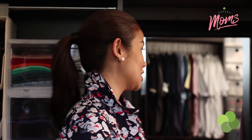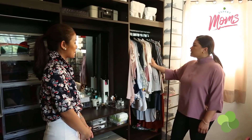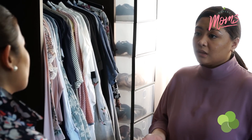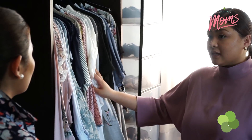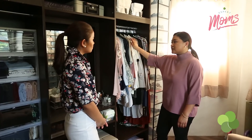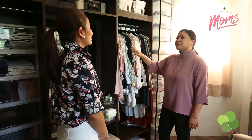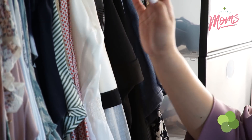What systems do you recommend for a wardrobe closet? I only keep a few clothes — it might be minimalist. Coming up with a system in the closet all boils down to your preference. For me, I'm very particular with color. It doesn't matter if it's long sleeves or short sleeves, as long as all the colors go together. Within colors, you can arrange by sleeve length — all whites together, for example. You can also follow the rainbow pattern when arranging by color, which is easier than grouping all dark or all light.